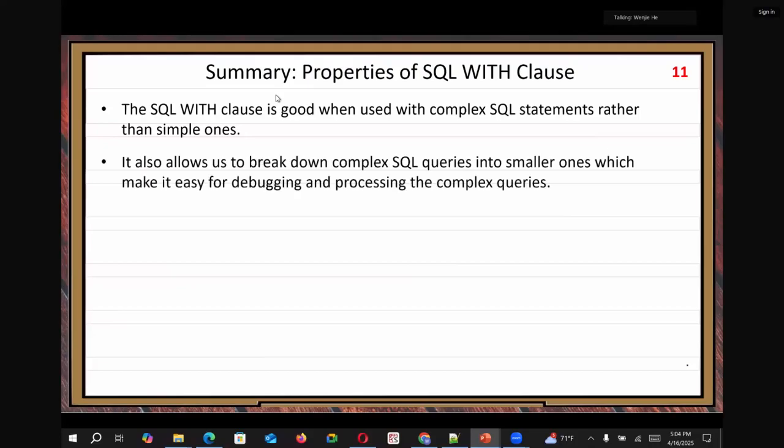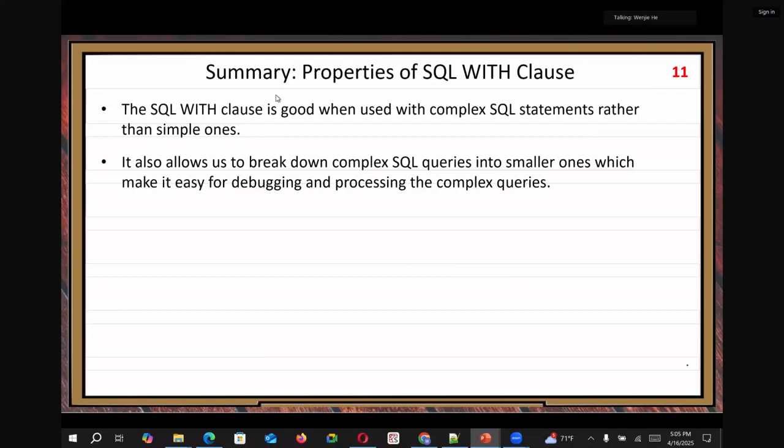It also allows us to break down complex SQL queries into smaller ones, which makes it easy for debugging and processing complex data. Because sometimes you can do testing on each temporary query. You can check the result first and see if it works.